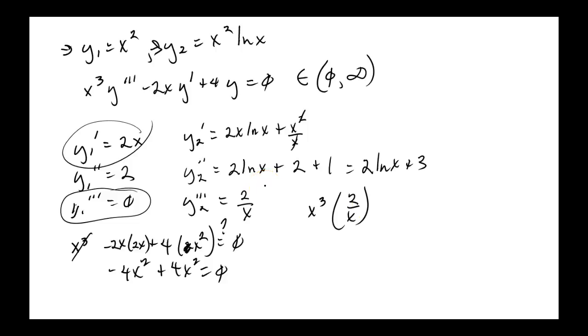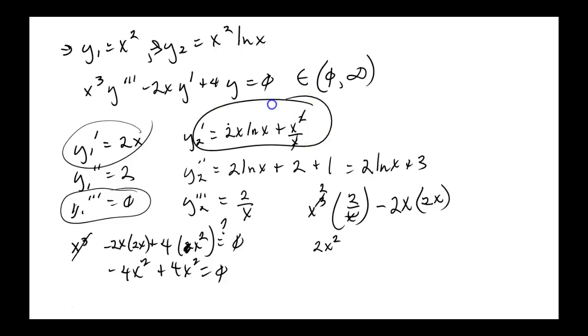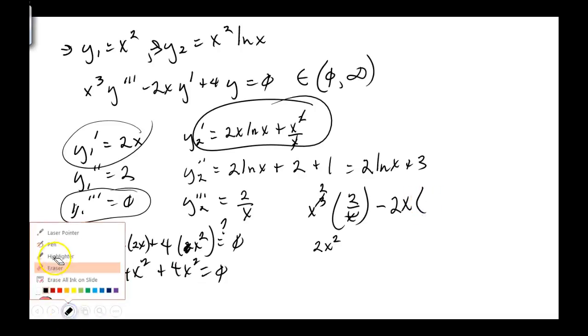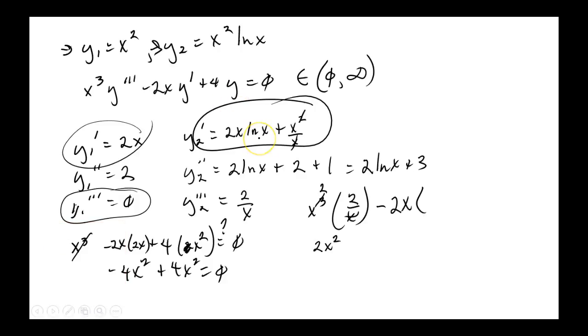Once you do that, okay. I was just going to take it one step at a time rather than skipping two minutes. So that's 2x squared. You're absolutely right. Minus 2x times y prime, which is 2x. Sorry, I looked at the 2 wrong. It's a lot bigger thing. It's this one.